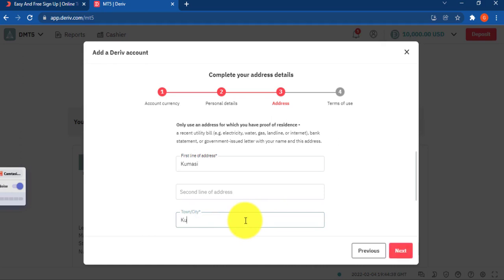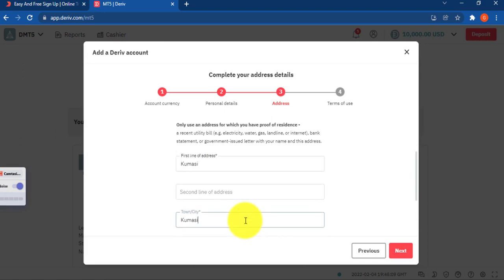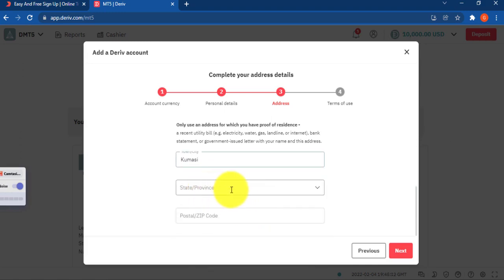One thing you have to take note of when filling this in is that you need a verification proof, right? You need something to prove that you actually reside at this address. So when you are entering the details over here, you have to be careful about it, because you actually have to verify your account, and during the process you need a document to validate all these things. You can also add things like your state or province, that's the region, and the postal code, but since they are not necessary, I'm not going to add them in this tutorial.